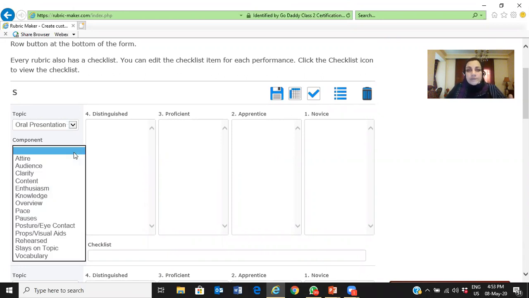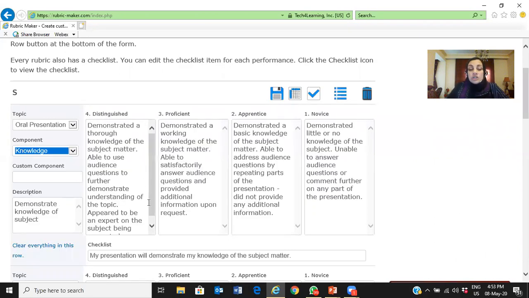And this drop-down menu gives you all the components of oral presentation that there is. So, for example, I'm going to assess my student knowledge. Once you do that, the descriptors appear in your rubric without you asking for them.